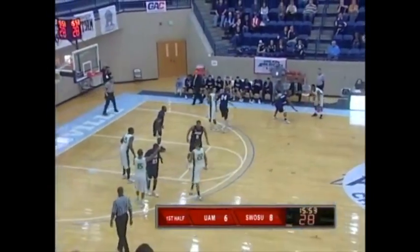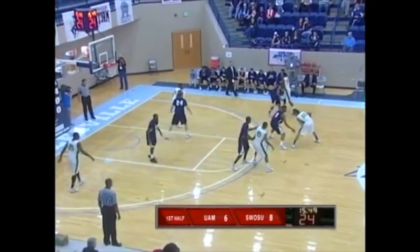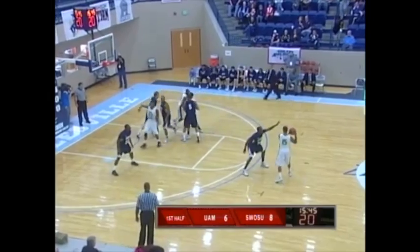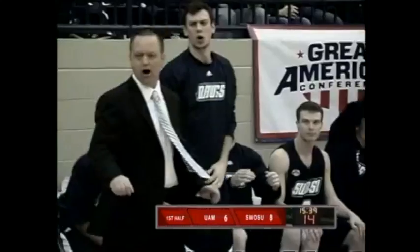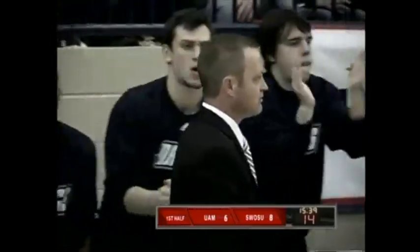Only one outside perimeter shot we've seen from either one of these teams here in the first 5 minutes of this game. Everything else has been inside the paint, trying to work the boards, trying to be methodical with their offense. They're not going with anything fancy. They're just trying to play basketball in the way of working the boards and getting those 2-point shots open. L.A. Farmer down low, tries to find an open man. They go up for the shot, and it's blocked. 15:39 left to play here.